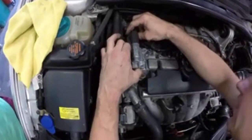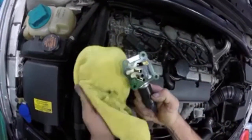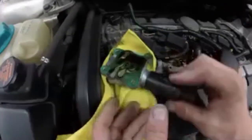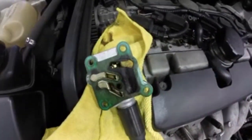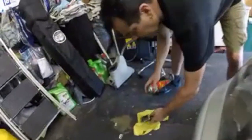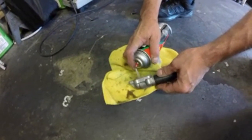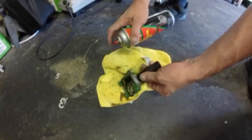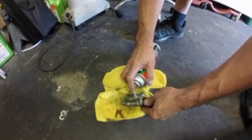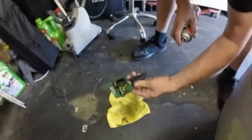So then this is supposed to come off. Oops, there we go. Some oil in there. The gasket came off good. We might not need to replace it right now, but we got to clean this out with brake fluid. Supposedly something is sticking on that. So let's bring this down over here, and we're gonna clean that out. Those passages nice and clean.